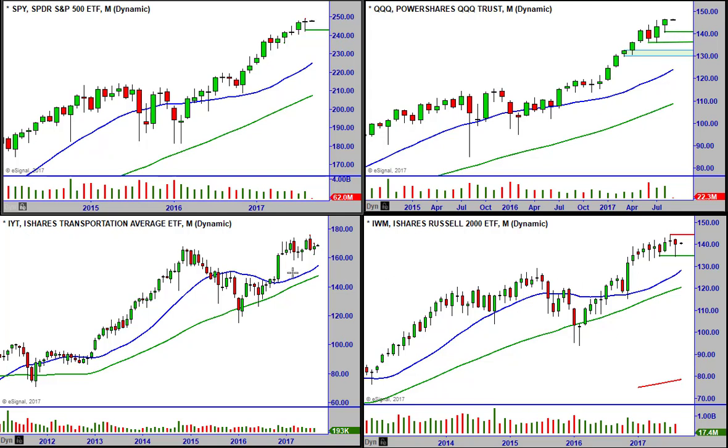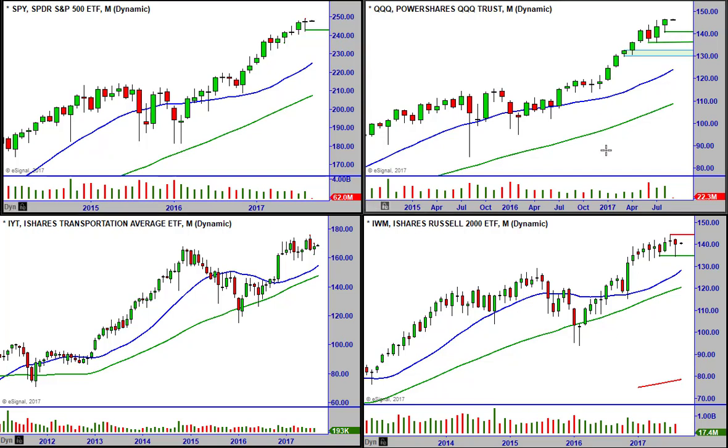So in these two markets, the transports and the Russell, we've had a lot of sideways consolidations within an uptrend, which is viewed as being bullish unless prices break down below the consolidation. Then that makes it resistance. The S&Ps and the Qs have just continued to push higher. So, will September be the worst month in 2017? Well, we're really going to need to get into September to see, but historically, September is one of the worst months of the year. Everybody remembers October, but September is the month that starts the damage, and it's usually worse than when it is in October.